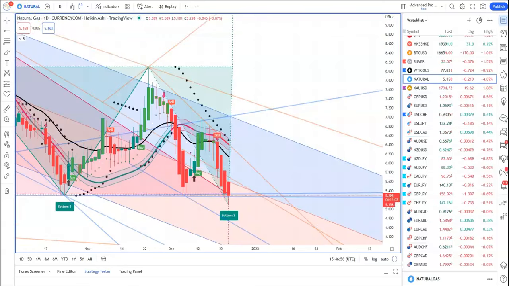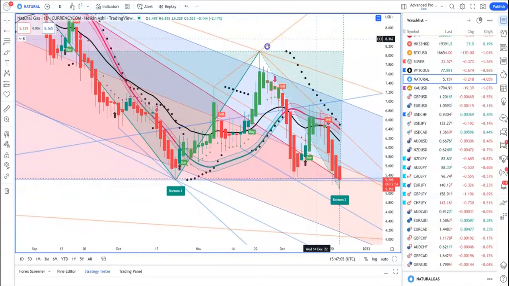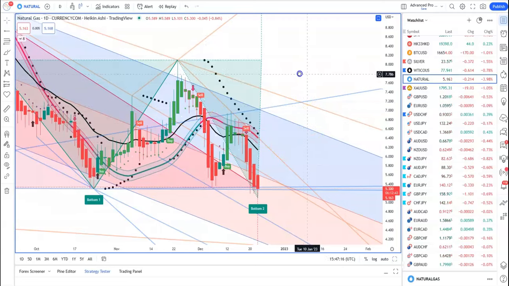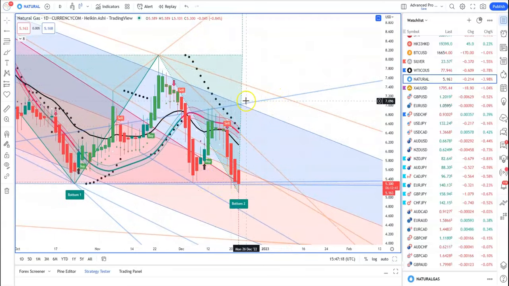Now, some of you wanted to know more about natural gas. I don't know why. It's not something I've traded before or wanted to, but I'm happy to do the analysis. That's no problem at all. We have a double bottom. It's in a downtrend, price currently 516, and so therefore there's likely to be a rebound, but there's no order blocks here, guys. There's no order blocks at all.